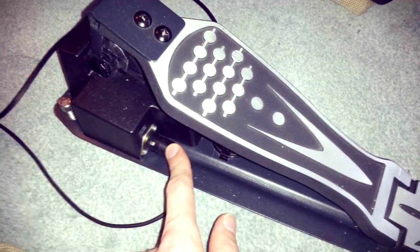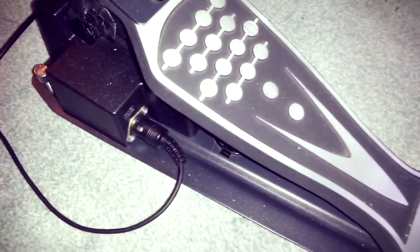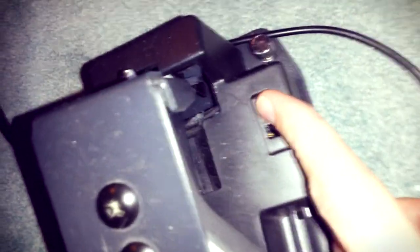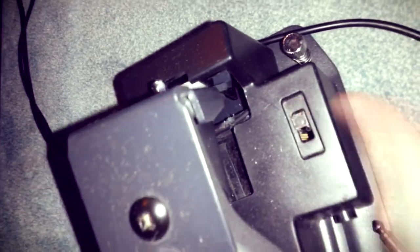This is a cable. It is connected to USB through MIDI to USB cable. There is a USB connected to upgrade the firmware of the pedal that I was doing the whole day yesterday, trying to make the pedal more quick and less slow. This is a standard jack that connects to the drum set. This is a button that can turn on and off the pedal when you need it. You see, the light is on and off.